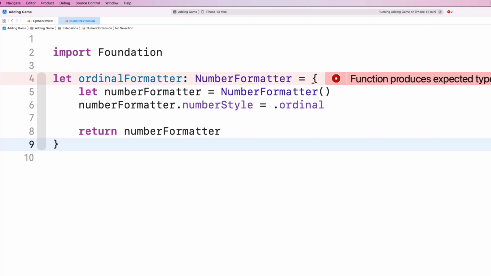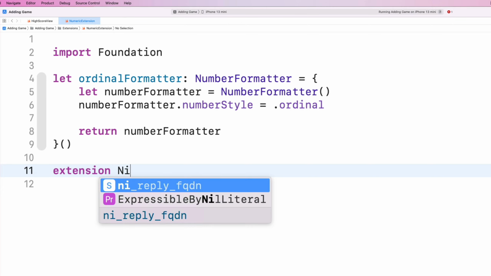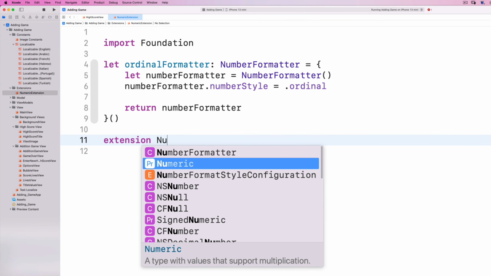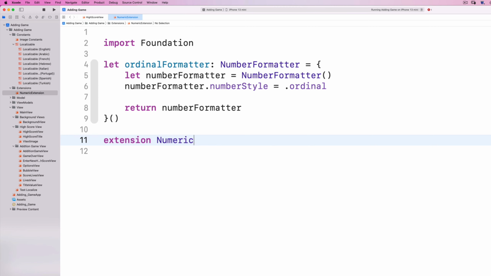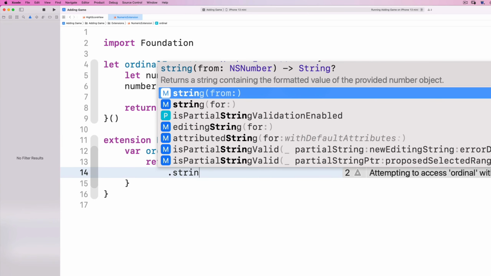Now in order for it to return, I just have to make it into kind of like an anonymous function. So this is pretty much a function or a closure. So now we have extension of Numeric, var ordinal, ordinalFormatter.string, and let's use for: from uses NSNumber.